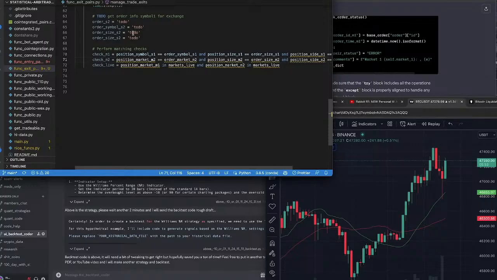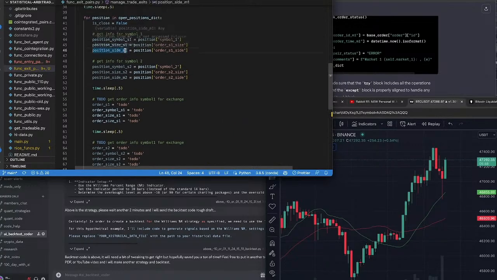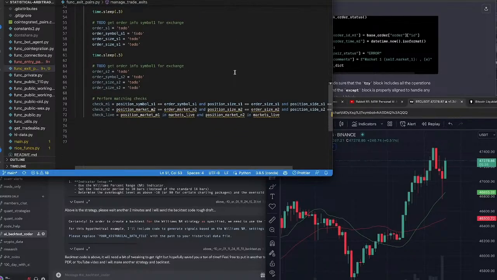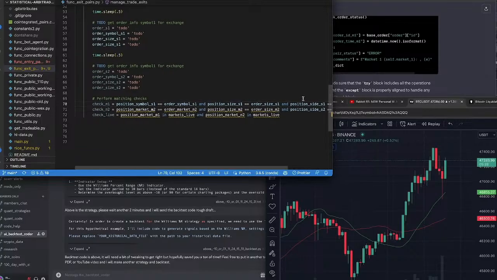S2. We're using S's, S1, and S2. There you go. So that looks good now. Oh, this should be side. Order side.